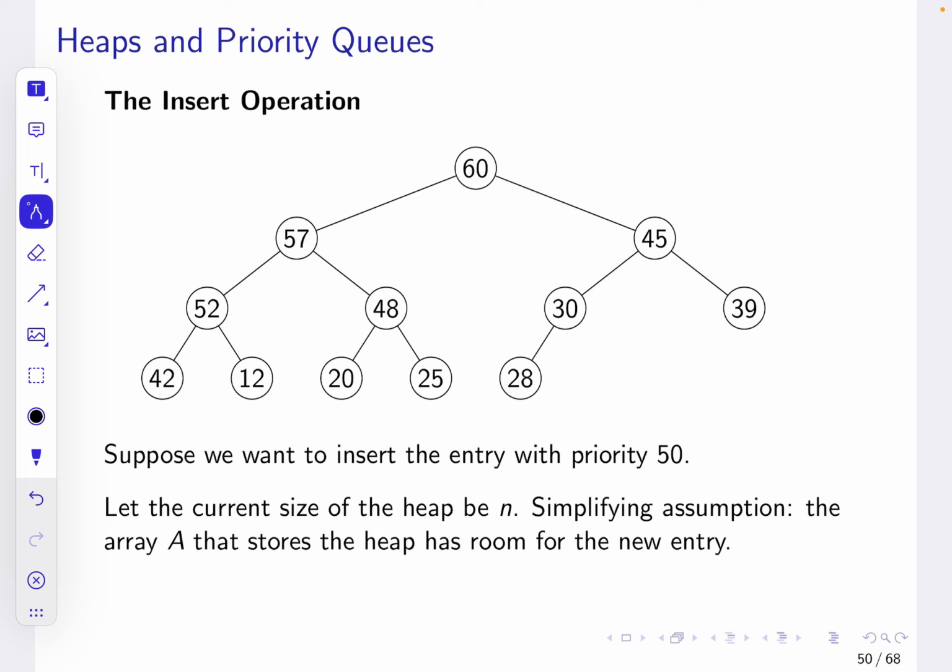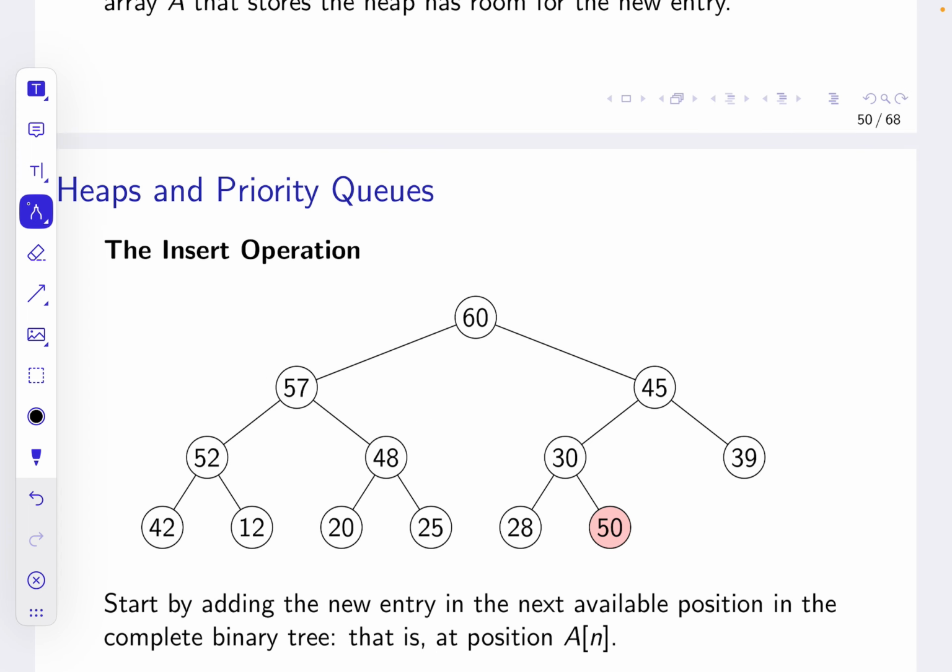We're going to assume that there's at least one empty space on that last row of the tree. We're going to insert an entry with priority 50. And the current size of the heap, we're going to call n. So there are n nodes currently in the heap.